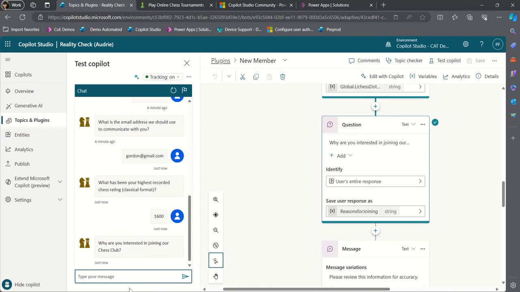Then it asks a general question so we can know their desired outcome. Why are you interested in joining this chess club? I'd like to play with others around the world, right? So VR chess club, where it's different from a brick and mortar, is basically you literally have avatars walking around rooms with virtual tables and virtual chessboards, and it's just like if you were in a real-life chess tournament type situation, because you actually are looking at your opponent across the table from you.